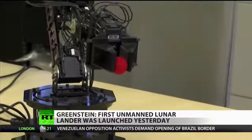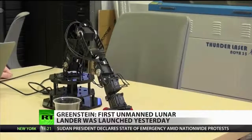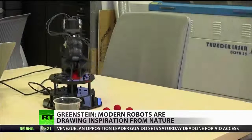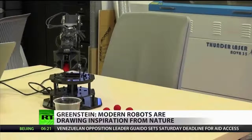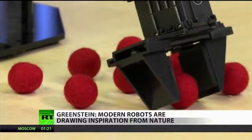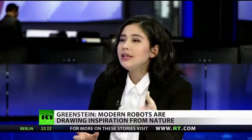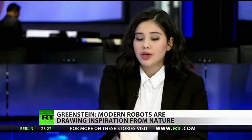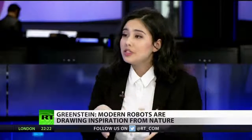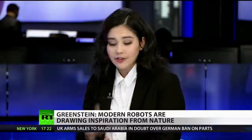This robotic arm is self-aware — look at it picking things up. It's a machine able to adapt to its experiences. In the same way that humans take in their experiences, imagine themselves, and think about their future, this robot's self-awareness does the same. If it tries to pick something up and fails, it knows that object is no longer there, becoming more resilient to whatever comes its way. It's self-correcting and self-learning.